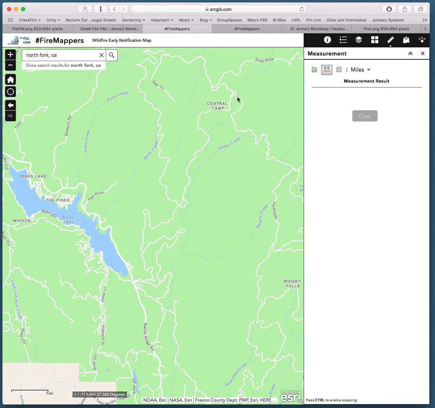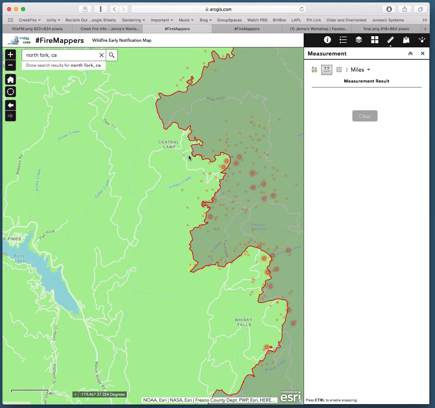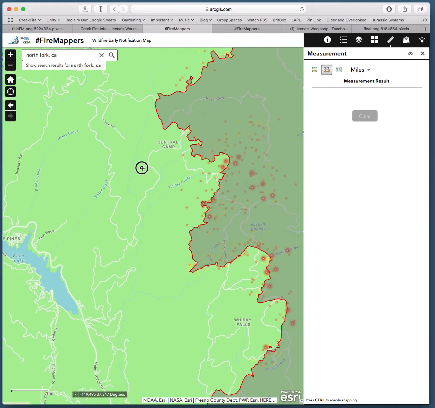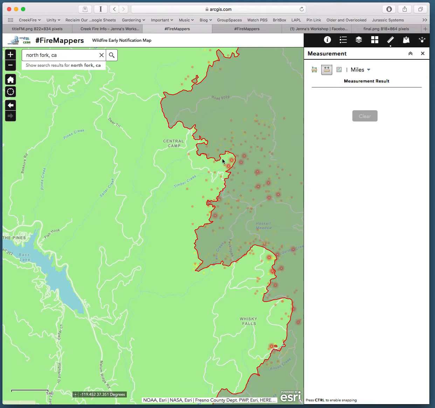Sometimes the hotspots disappear when you make some changes, so just clicking and moving the map around will help those layers come back into focus. So say I want to measure this hotspot right here that we can see was in the last 24 hours. I can just click and you can see that it sets a marker here, and then you can come right over here and click again. Actually, we need a double click. And then you can see here the distance.